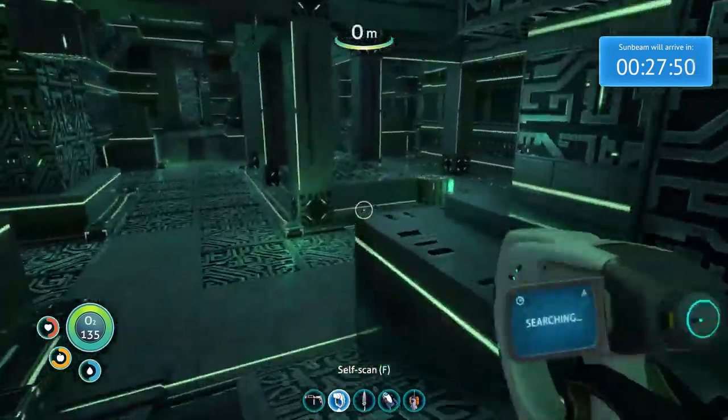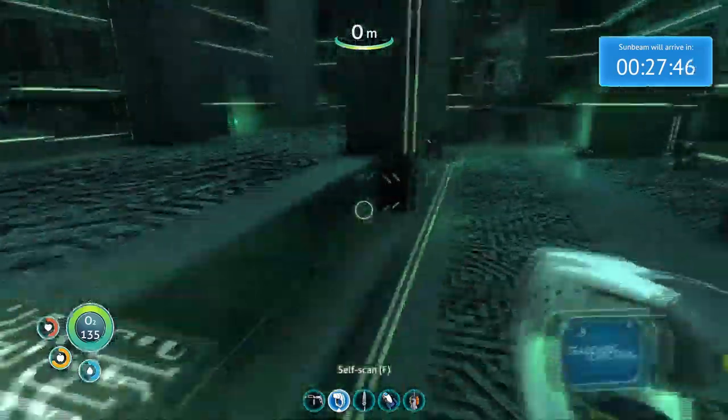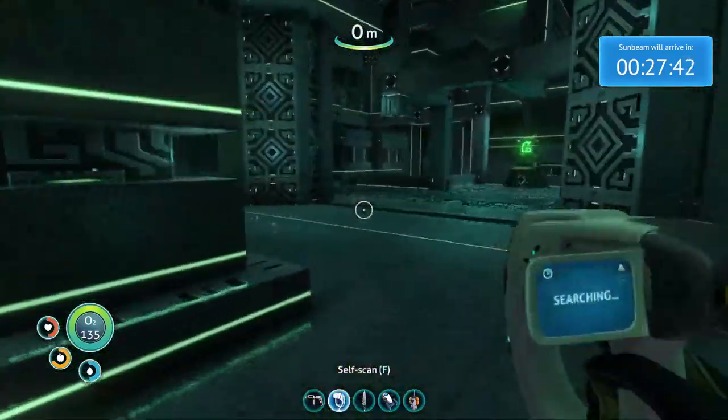Interesting. This place is pretty cool, man. Alien architecture. Alright, what do we got in here? Still nothing scannable yet. Oh, got something up here. What's this?